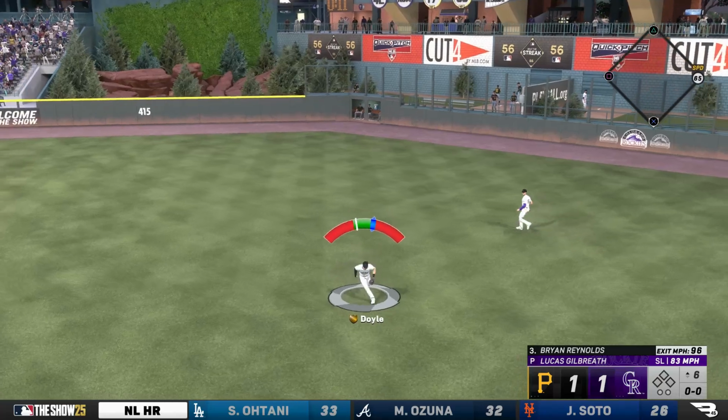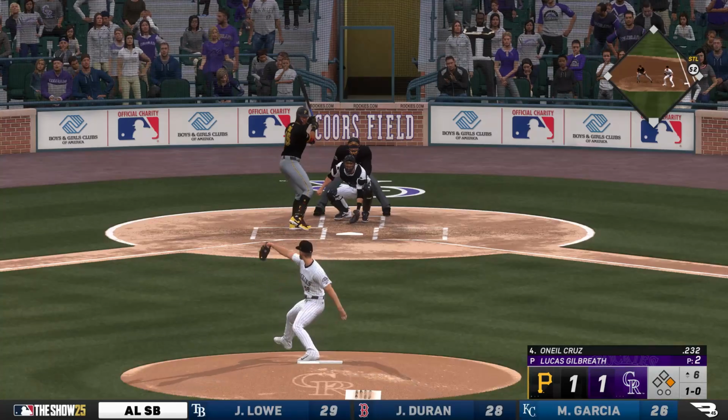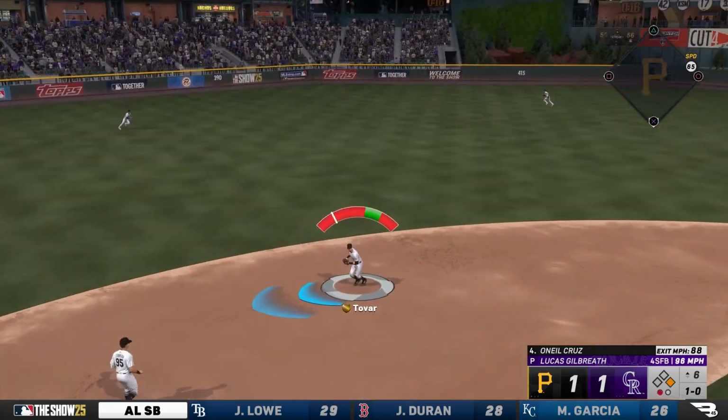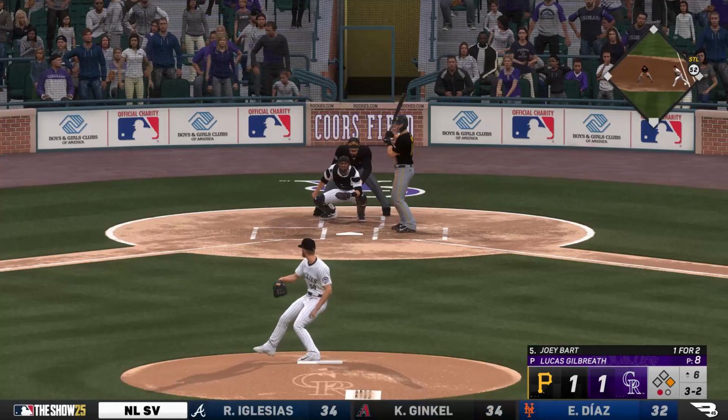Let's go top 6th. We got Lucas Gilbreth now in relief. He's giving up a base hit here. Here's Cruz. Line drive, caught by Tovar. Flip over to first, and Gilbreth totally is not there to cover. Wouldn't have gotten him out anyway.